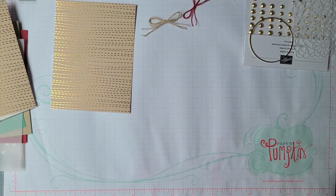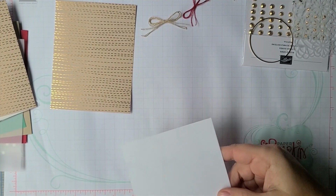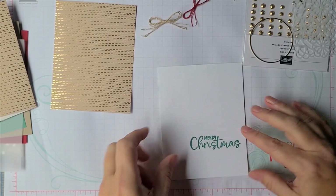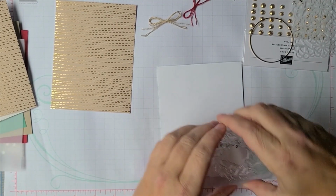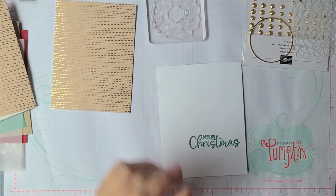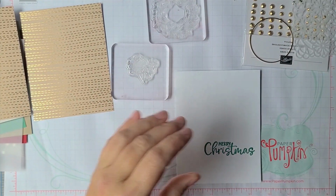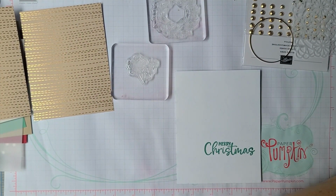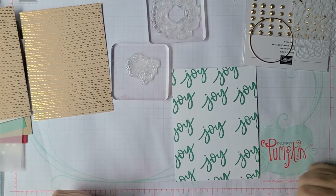And I wanted to show you, I've done a couple that I'm going to use just the green. So you have this wonderful wreath and a flower. And then you've seen the joy. And the back here is like a background with the joy at an angle.